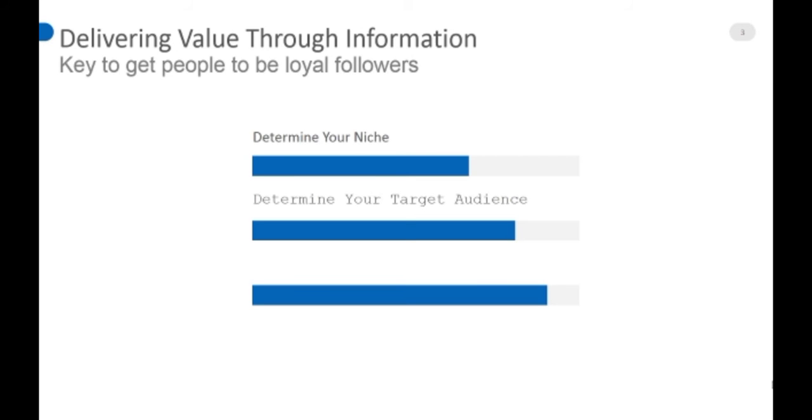The next thing you'll want to do is determine your target audience. Now, this can be quite broad, but we really want it to be as specific as you can. So a specific niche, a specific audience, and a specific need and desire. Like, what is their end result? What are they willing to pay money for in order to resolve a particular problem? And then, of course, you can determine your presentation style. As you can see, the niche is one third, the target audience is another third, and the presentation style is the last third.